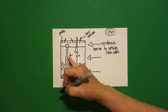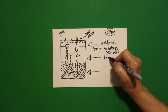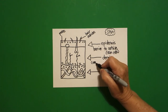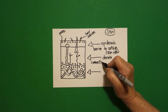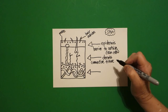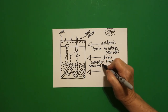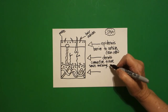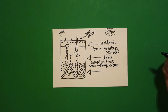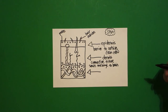The second layer, right in here, is called the dermis. And it is the connective tissue that sends messages to our brain. Sends messages to the brain. Okay? And this second dermis has to do with touch.